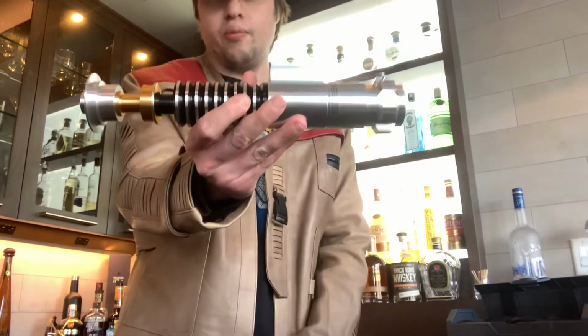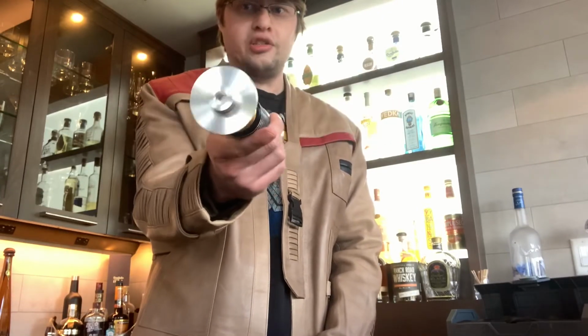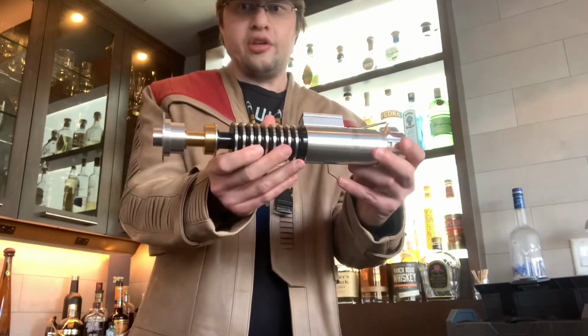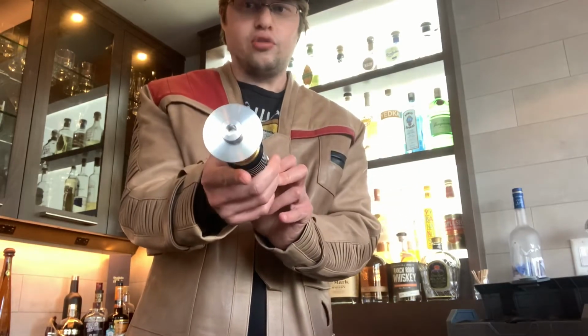So what do you get out of the box? Well, you get the Legacy lightsaber itself. You get this thin neck emitter, which is very similar to that of the Archon V3 from Ultra Sabers, where you can place a blade in that hilt. With the Legacy lightsaber from Star Wars Galaxy's Edge, you actually cannot put a blade on this hilt, which kind of sucks.